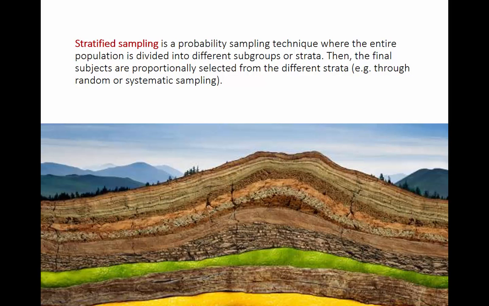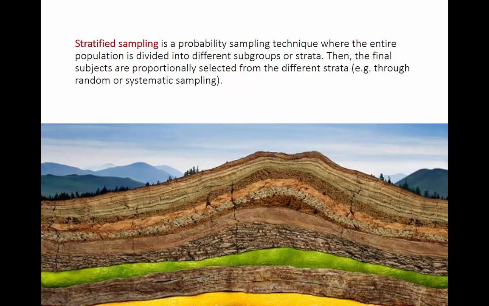Say I have all the students here. I first divide you into males and females. I separate you, and this is where I know who are the males and who are the females. And then in the next step, I use another procedure, maybe random sampling, maybe systematic sampling, for each one of these different groups. That's the whole idea. I first separate individuals according to groups, and then I select within that group, maybe with systematic sampling, maybe with random sampling, the amount of individuals that I want to have, and often we have that proportional to how many individuals there are in the population.